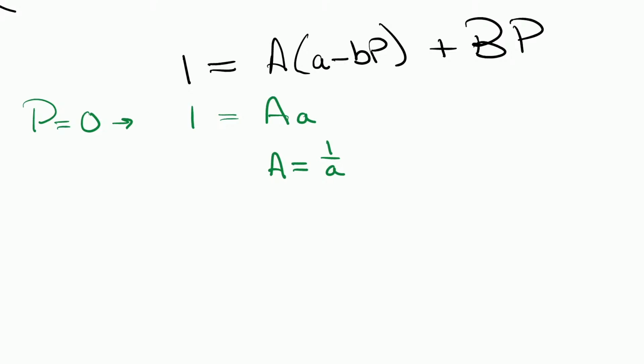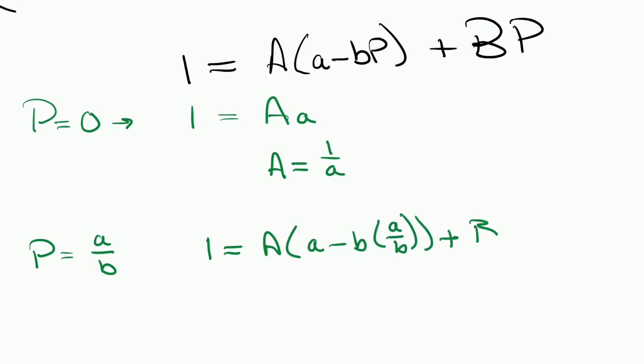Now, as far as the second one, the next value of p is a little bit harder to see, but I'm going to use this. If p is equal to little a over little b. And the reason why I'm choosing that is because then I get this times a. And this is all 0. So see how clever that is? If you put little a over little b in here for capital P, that becomes 0. And you're just left with b times a over b. And so that means that capital B is little b over little a.